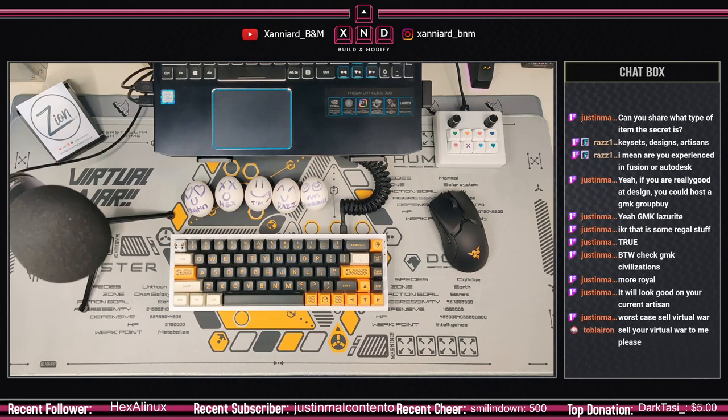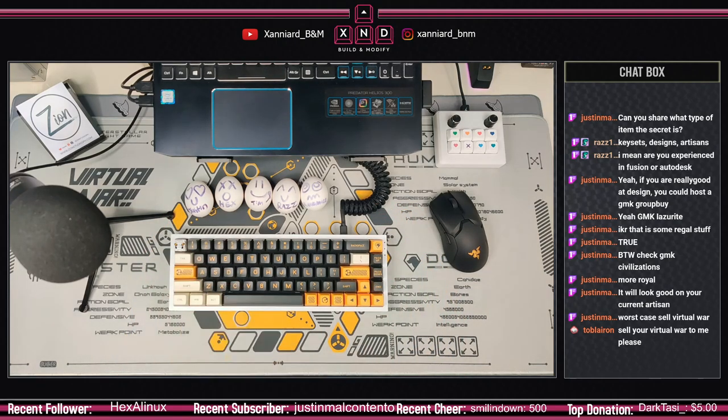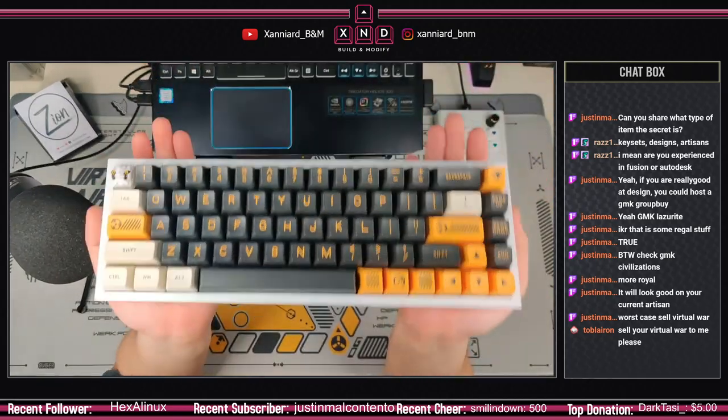But dude, that keycap set is pretty nice. Don't sell your Virtual War to me, please. I literally just put them on my keyboard today. But yeah, it is nice, man. Let me see. There you go. So you have an up close look at it.